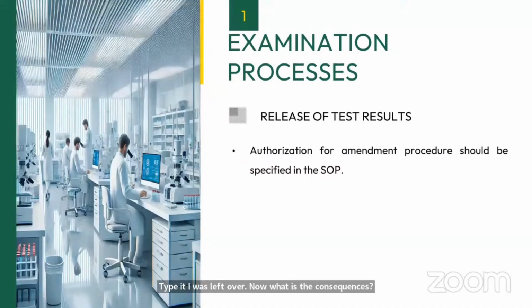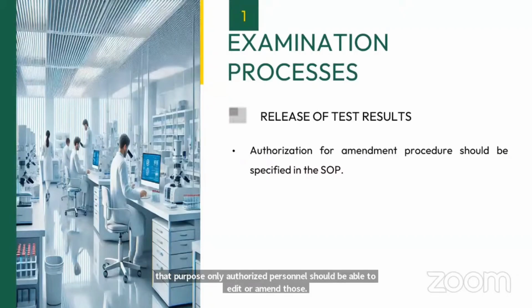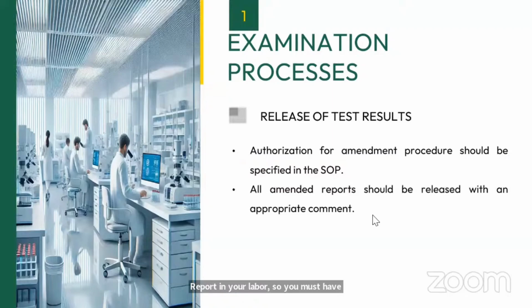So, you should know the consequences of the reports which you are releasing. For that purpose, only authorized personnel should be able to edit or amend those reports in your laboratory. So, you must have an appropriate procedure for amendment. All amended reports should be released with an appropriate comment. Appropriate comment means you should mention in the comment whatever is the reason. Don't shy away. Don't worry about what the patient will think, what the doctor will think, whether they will come and fight with us. Whatever is the reason, even if it was a spelling mistake or some identification mistake, just put it in your comment and make it a documented evidence.